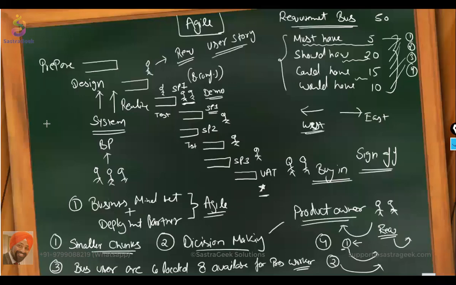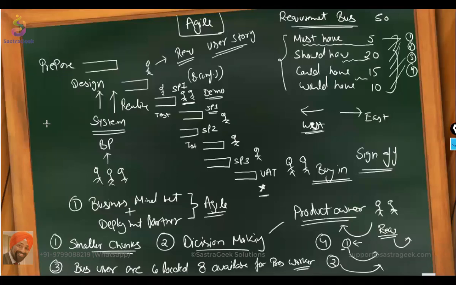Then we took an example for agile methodology, showing how the different phases would be there. Within the realize phase and the testing part, we divided into different sprints. We can divide our realize and our development into different sprints, and as soon as the sprints get finished, we can also go ahead with the go-live. We can combine multiple sprints into a single go-live. We can do individual testing of the sprints, or we can combine multiple sprints and do one single UAT. So multiple permutations and combinations are available, which we need to select as per the scenarios, the situation and the guidelines provided by the client.